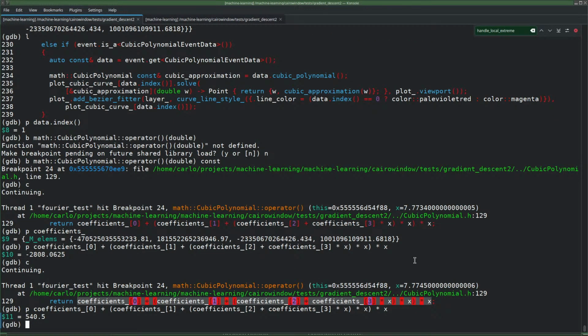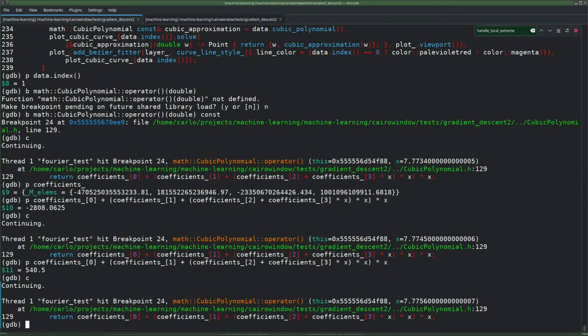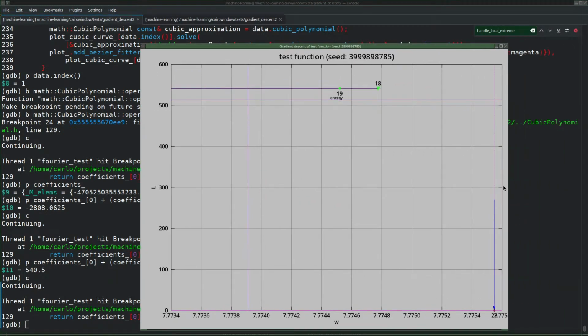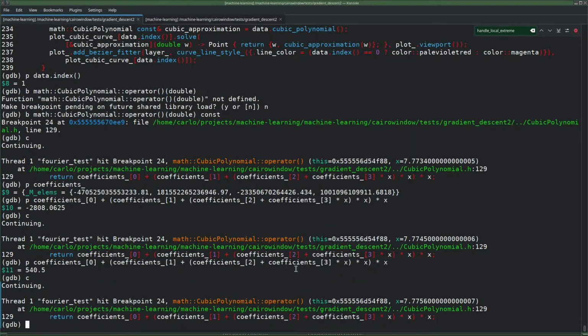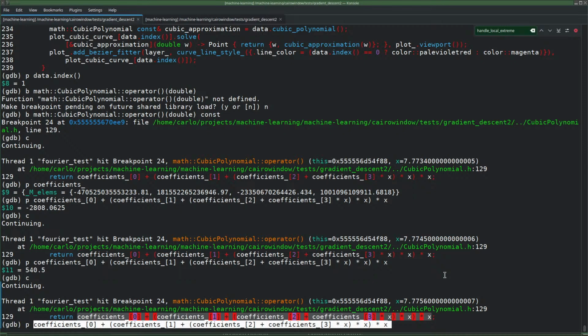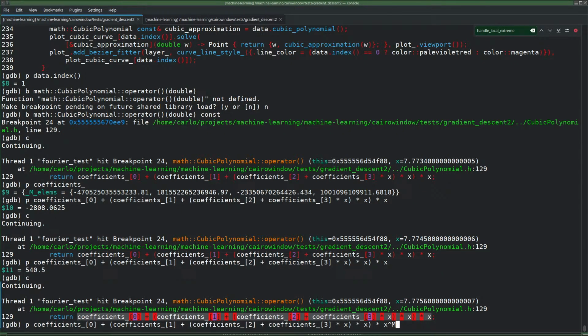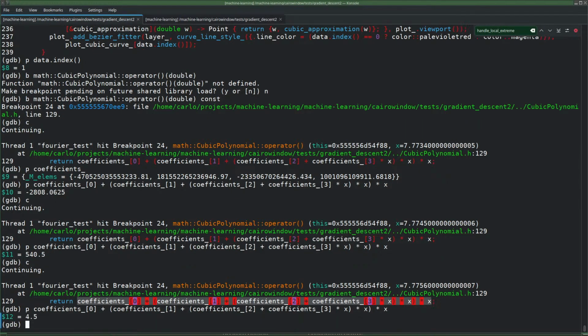Yes. 540, that's like the maximum. Now we do continue again. Now it's called with 7.7756. That is the end of the window here. At which point it can also be evaluated, of course. .5, so almost 0, but already going up again.